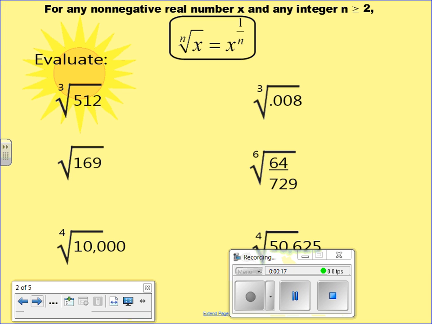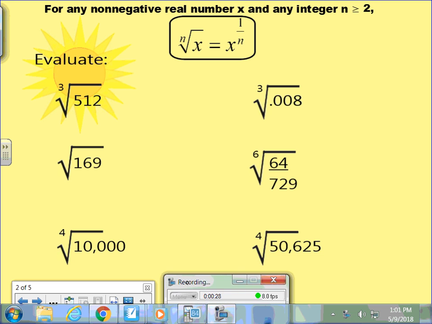But basically, when you see a square root symbol, it's called a radical symbol. And they're not always square roots. Sometimes they're cube roots. Sometimes they're sixth roots. Sometimes they're fourth roots. They're all different kinds of radicals. But radicals can be either written in radical form with that square root symbol or in exponent form.